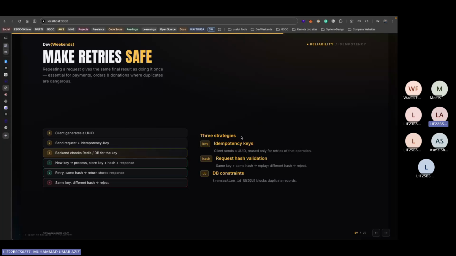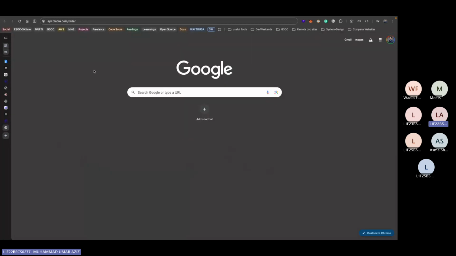The first one is to use idempotency keys, where you are sending a unique key with your request, which will tell the backend whether the request is the same or not, and according to that, the server will deal with that request. Let's suppose I'm on the page, and I have an ID of one, and I'm clicking on this button, which will create an order on the backend side.